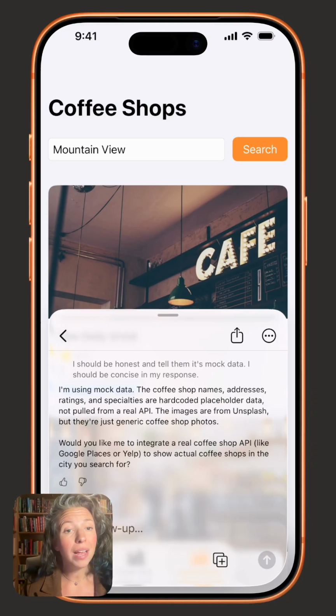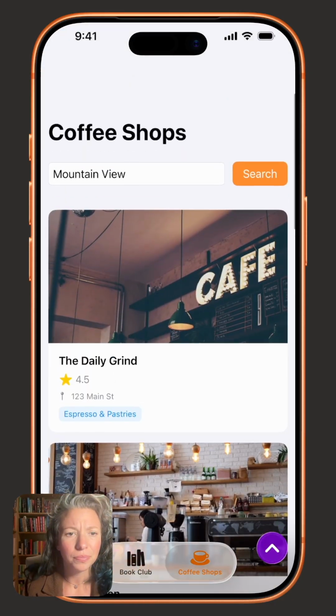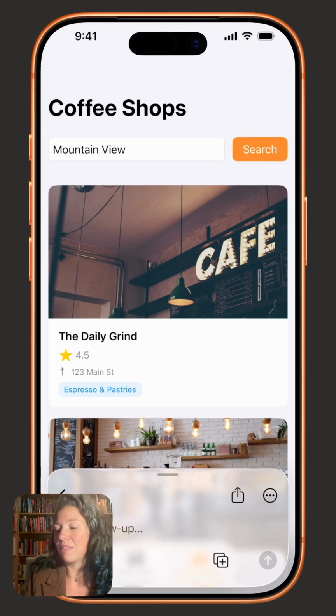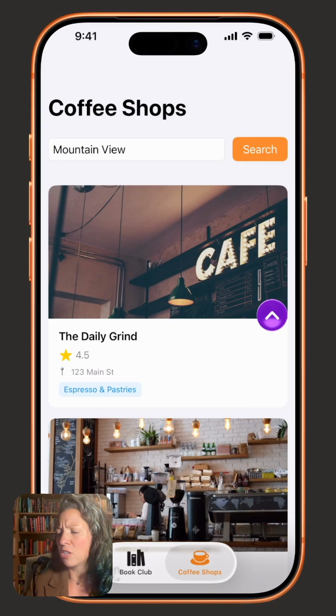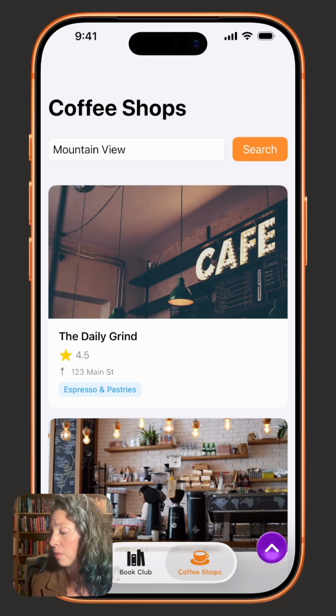While I'm constantly giving Bitrig these new instructions, sometimes I want to more carefully consider the entire UI. In that case, a swipe down will dismiss the Bitrig menu. So I can see what's going on edge to edge. To bring the menu back, all I need to do is tap on this purple chevron. Now, when the menu is dismissed, I can move this purple chevron around, say if it's overlaying an important part of my app. I'm just going to move it back to where it was.